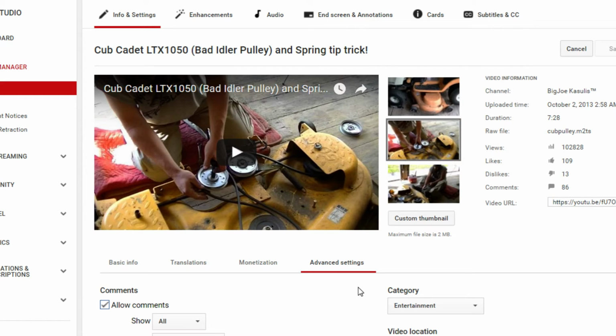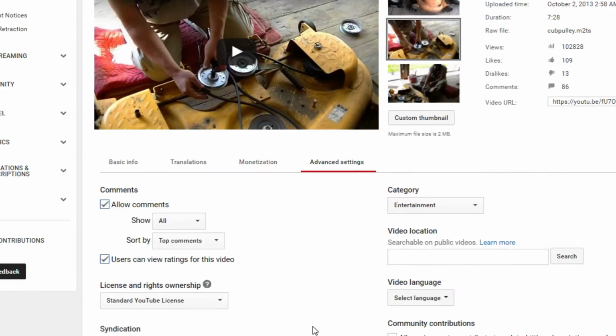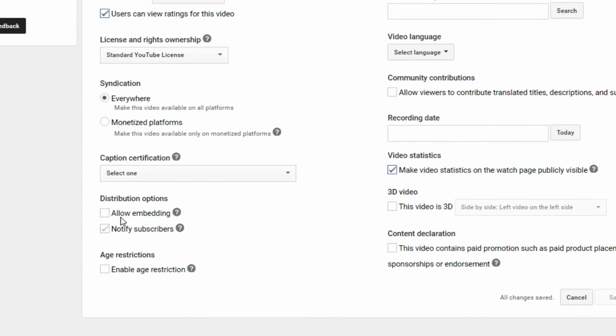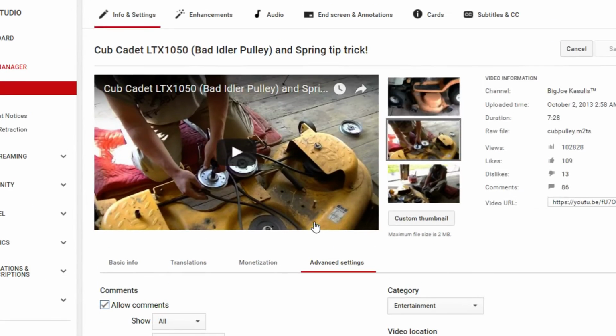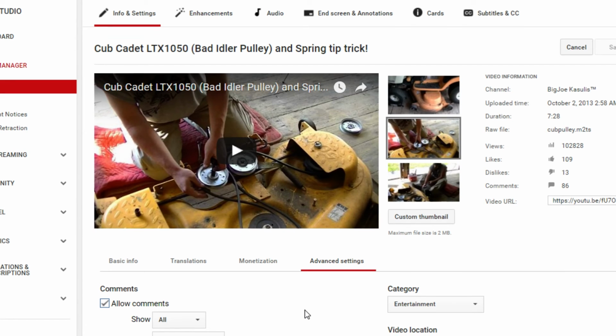Now, if you don't want all your videos taken or downloaded or shared, that's going to prevent people from downloading your video, or help prevent them. So if you don't want that to happen, then you would untick that. If you want them to do it, then you would allow them to do that. So if you have certain videos, or you're having a problem with people stealing your videos, and YouTube isn't on top of it right away, this is one way to help prevent that. It's not going to guarantee, but it should help.